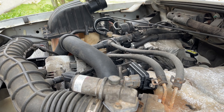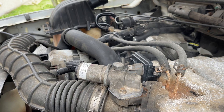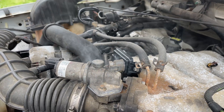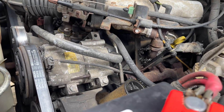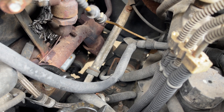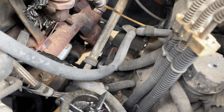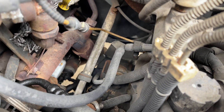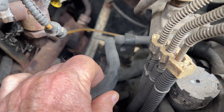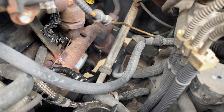Now I'm seeing a little smoke coming around this idle air controller, but that's really not uncommon — it does have a bypass vent right here, plus it's not energized. Where else am I seeing smoke? Right there — that's an old vacuum line. I'm surprised I haven't noticed that. That thing is rotten. Smoke's just pouring out of it. It's split on the bottom. Well, that explains a rough idle for sure.